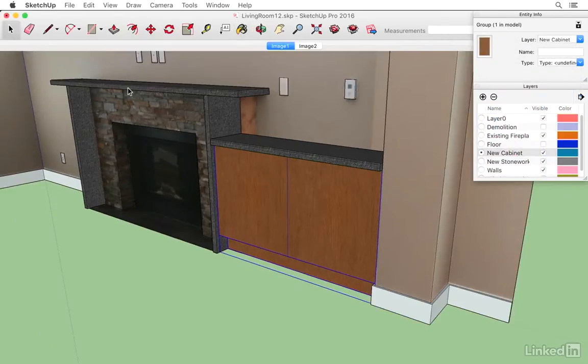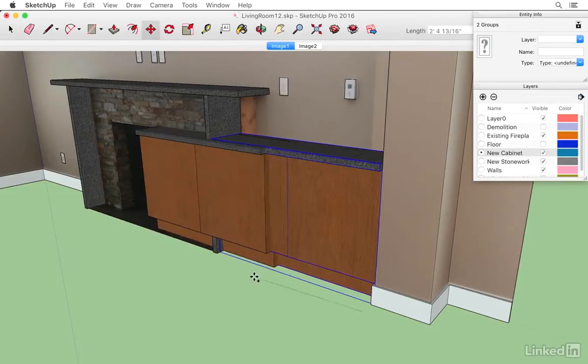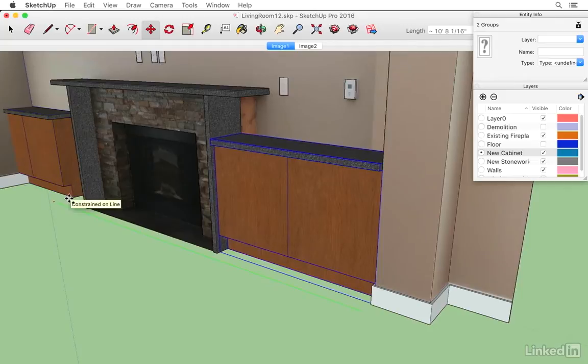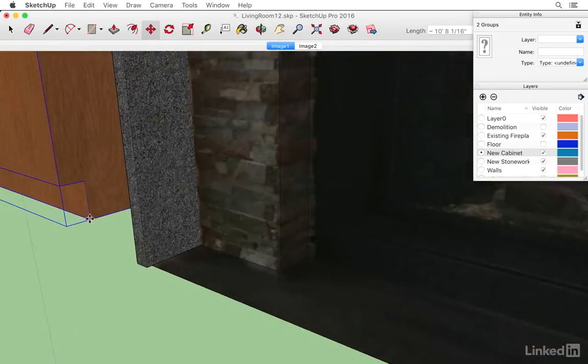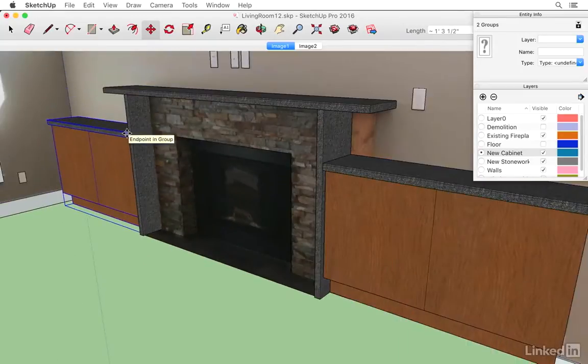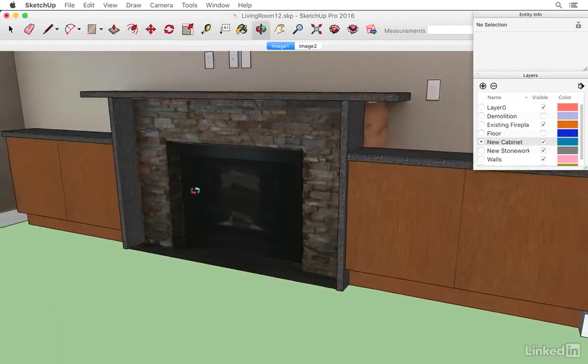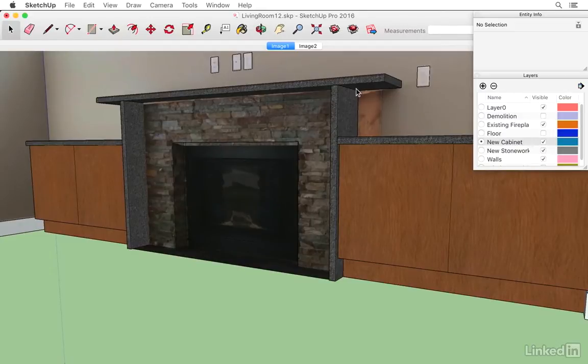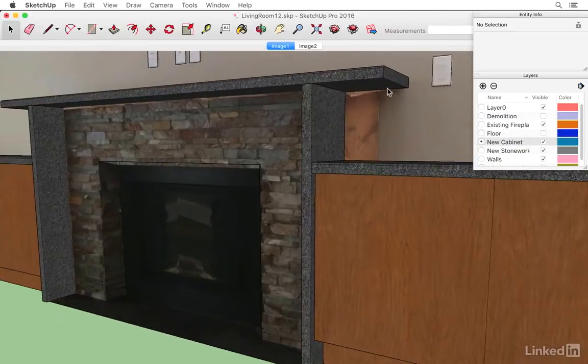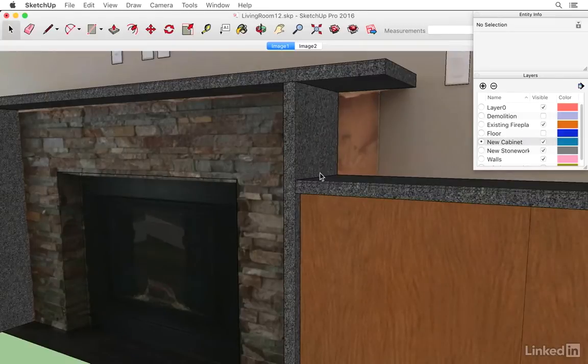And finally, let's just copy this over to the other side. And I'll do that in 2 steps so that I can carefully snap that to the opposite side there. So that looks great. Now I think one other detail I might add is a little wooden box here to obscure this texture problem that we have. And that might make a nice little cubby hole for artwork and such.